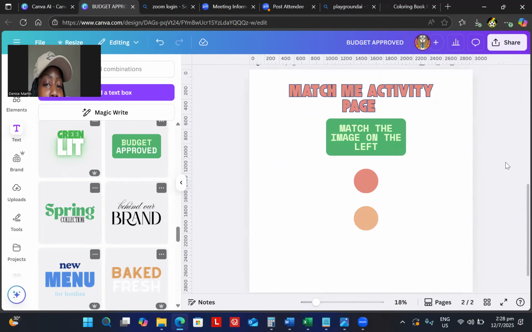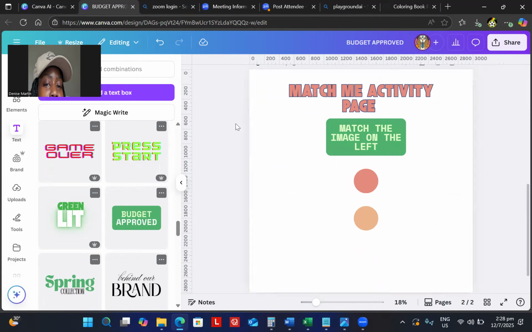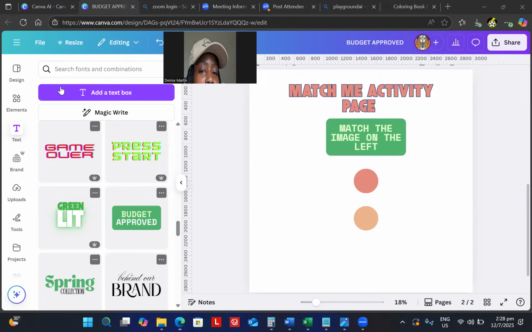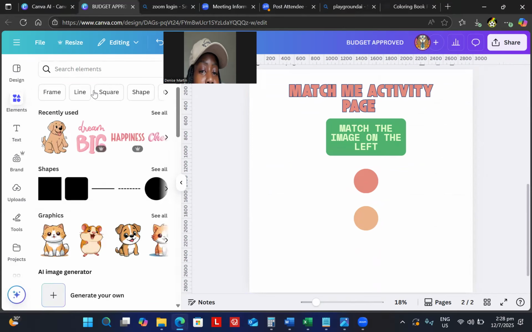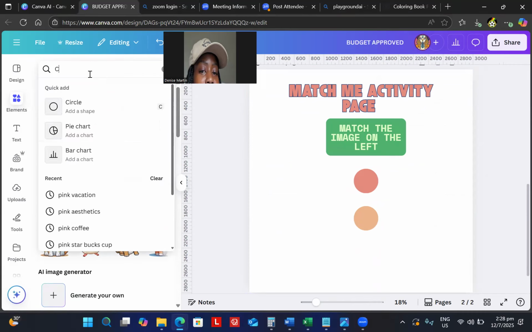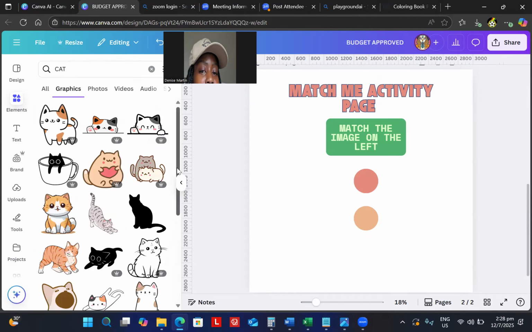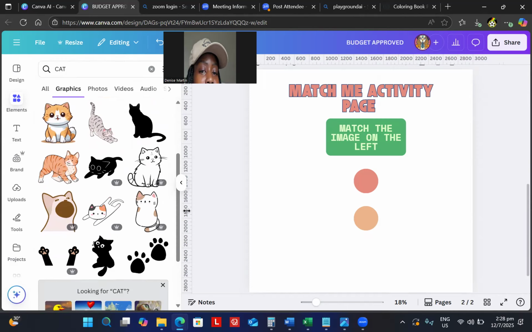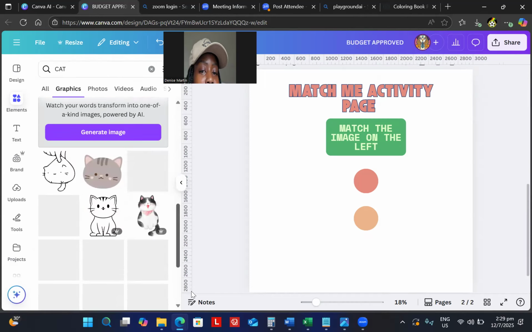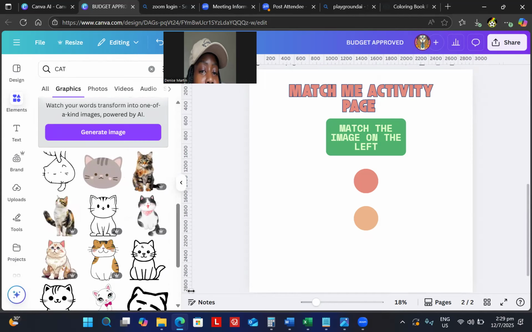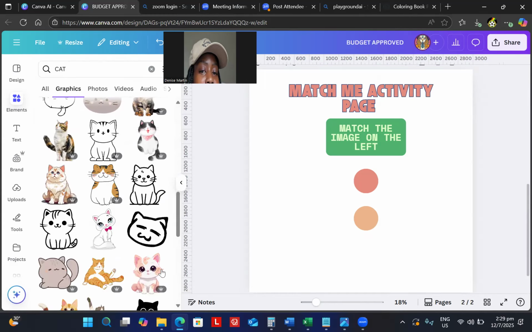Again, we're going to go back to elements and we are going to find our second coloring page. This is so annoying me. So go back to elements and we used a dog. So now I'm going to find maybe a cat. So we're going to look for a cute cat. We have pages here that is uncolored, but I prefer to use the colored ones and then remove the color from it. Let's see. This one is cute.